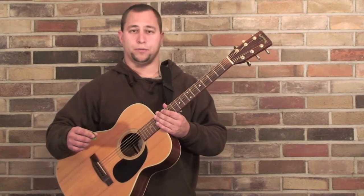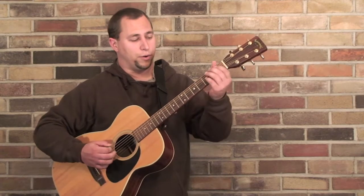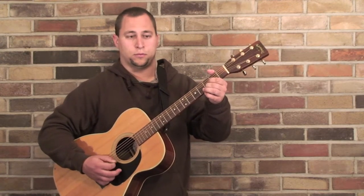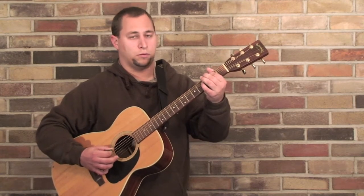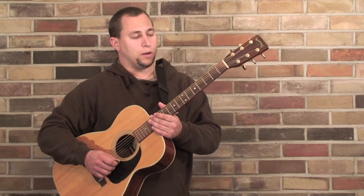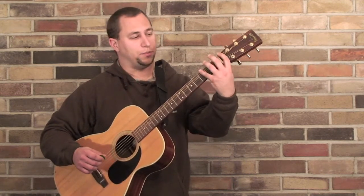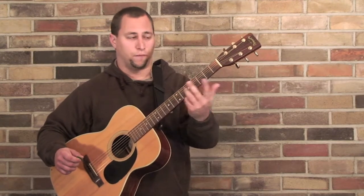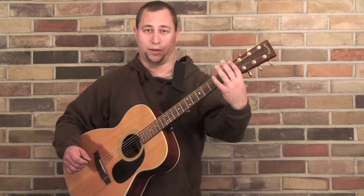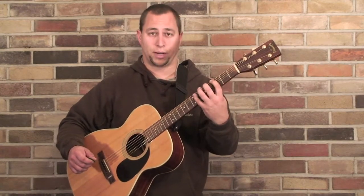And what we're doing is we're throwing in the E minor pentatonic there. And if you remember, that sounds like this. So, you'll notice that ideally you should be practicing it with your first finger behind, in kind of the zero position, if you will, on the fretboard. That's how you would normally practice it.